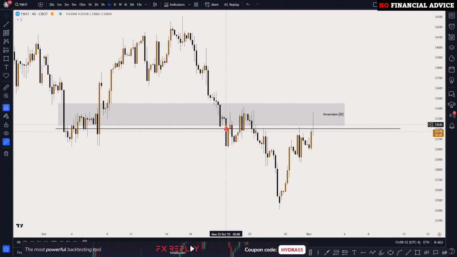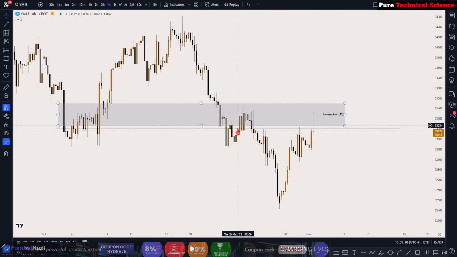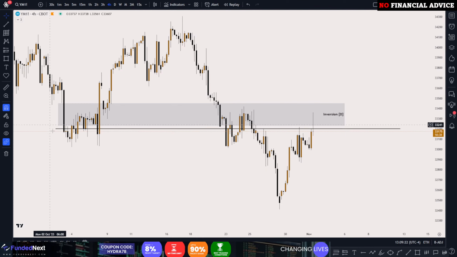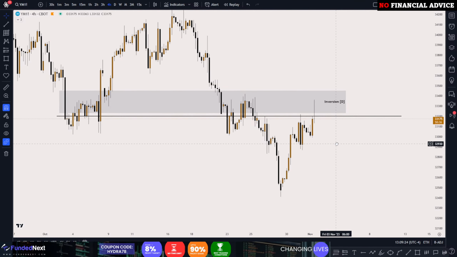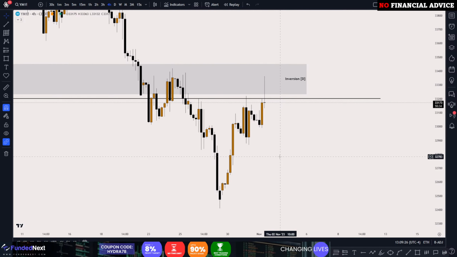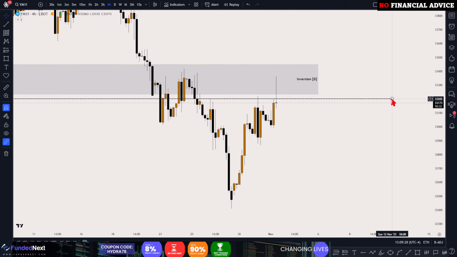Do you guys see any fair value gap here? No. We have multiple order blocks, right? Bearish order blocks. These up close candles here are working as an order block, but I'm gonna consider this one. This is a very powerful inversion, and price did respect my analysis from this morning.